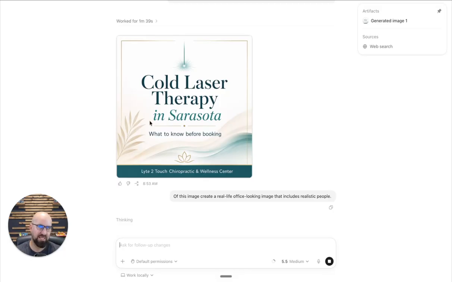And then again, we can update this workflow to do what we want. So as far as fitting our brand, because right now it's a little general, but you can say, okay, update this skill for future social media images, create lifestyle images, not infographics. So that's all. You can edit this, change it as many times as you want. That's the beauty of saving this as a skill. And then it just puts it in the skill folder, and then you can reference it anytime you want, tell it to run it or update it anytime you want.